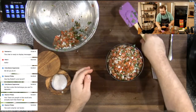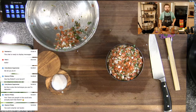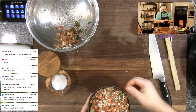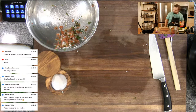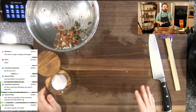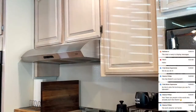So salsa is done. Generally speaking, if I'm doing this for a dinner party or something like that, I'll go ahead and take this, cover it with cling film, throw it in the fridge for an hour, let it cool down. In this case, I'm just going to set it to the side. It is going to have a chance to develop some of those flavors, get some of that sharing going between the different veggies that are in there. But if it has a good hour to rest, it usually comes together really nicely. I'm going to give my bowl a really quick rinse, and we'll be right back.